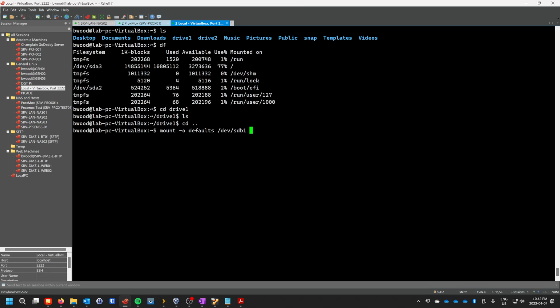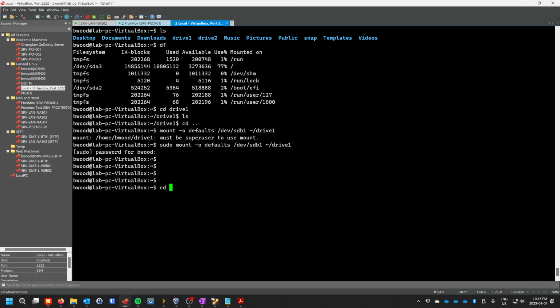No, excuse me, it's in drive one here. I think something like that. Sudo. And we're done. So cd drive one, and look, everything's back because I mounted it. Okay, just like that.